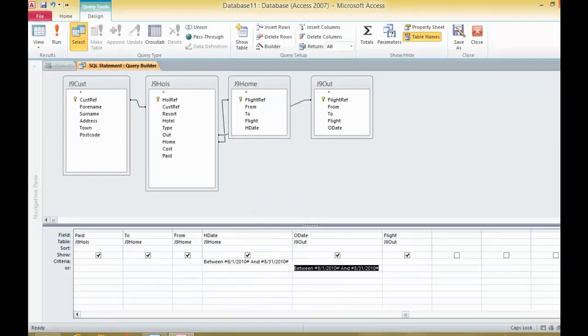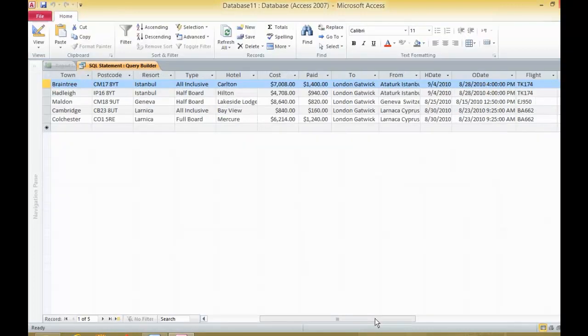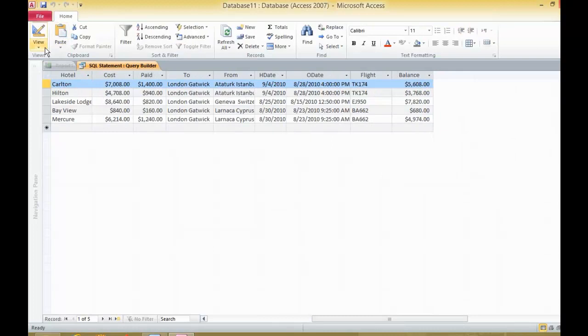We have to create a new field that will be balance, and it will basically be cost, case sensitive, cost minus the paid. Right. Should always run and see where you stand. Right, I have it back.